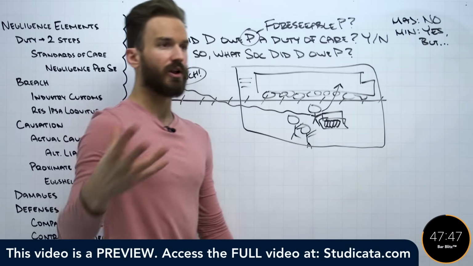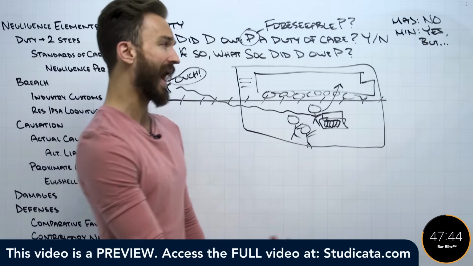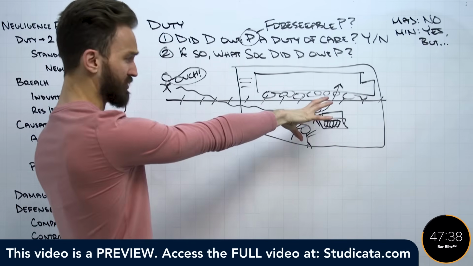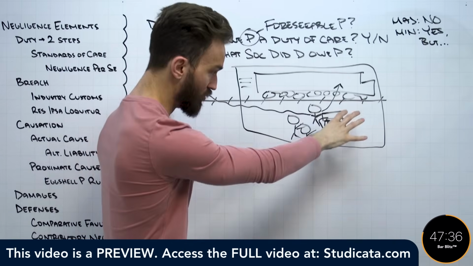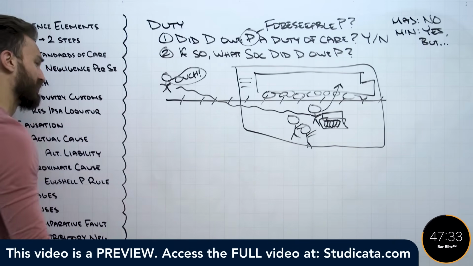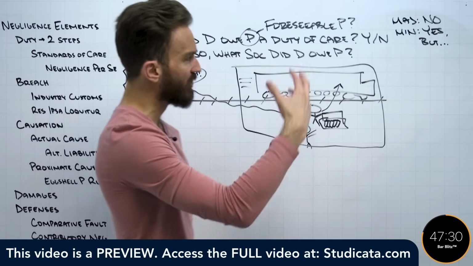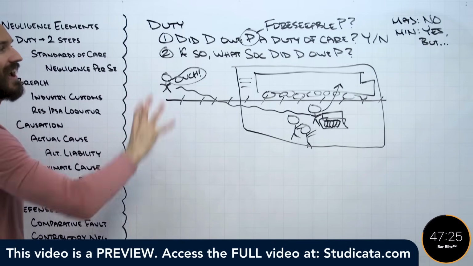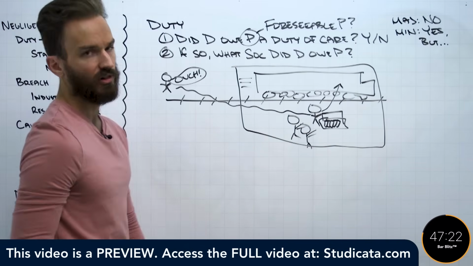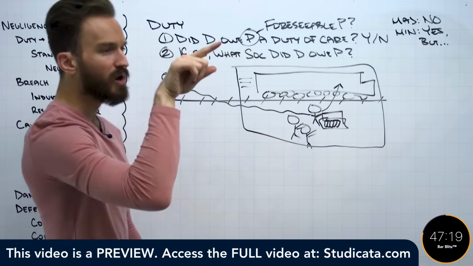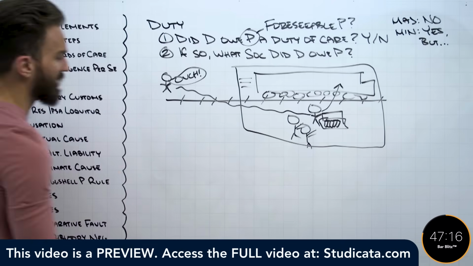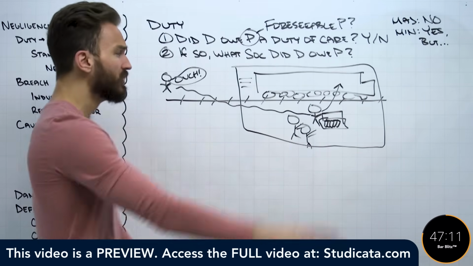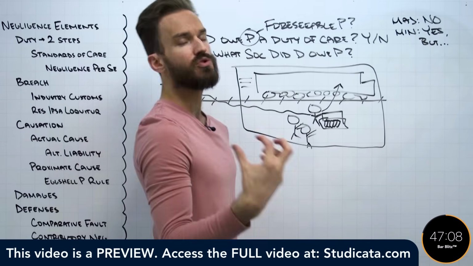Then you could say, but look, under the minority opinion in Palsgraf, a duty of care is owed to everyone who is harmed. If you could foresee harm to one person, anyone who is harmed as a proximate cause of the breach, you would owe a duty to. So then you could say under the minority approach, yeah, look, you do owe a duty to this plaintiff, but the idea of foreseeability still has to be analyzed under proximate cause. And then you put in parentheses, see below, and then you'll just do your proximate cause analysis as we're going to talk about in a second. So if you see this type of fact pattern, that's how you handle it.